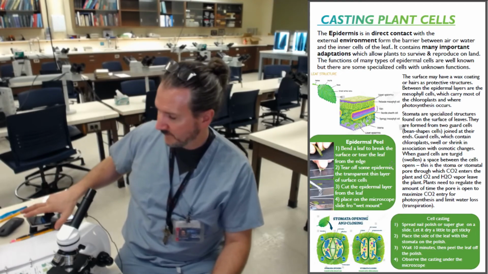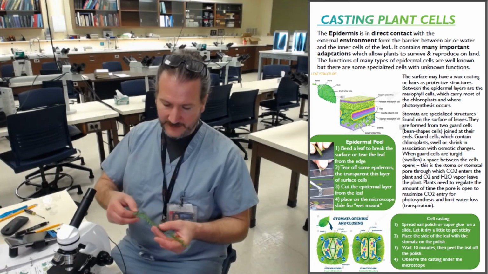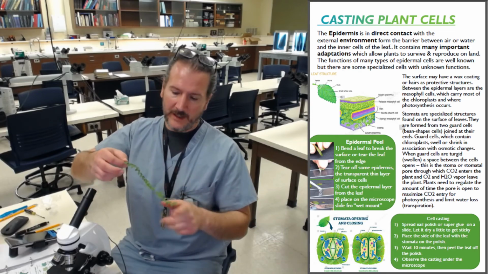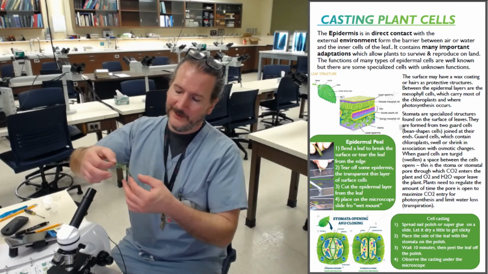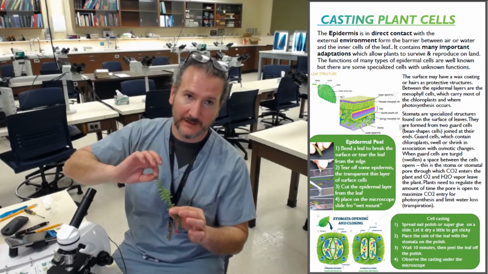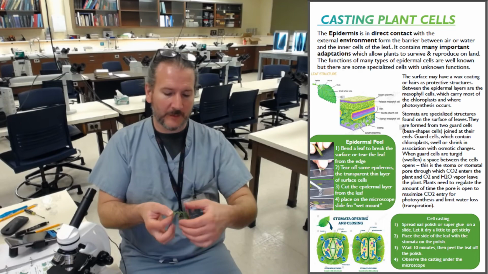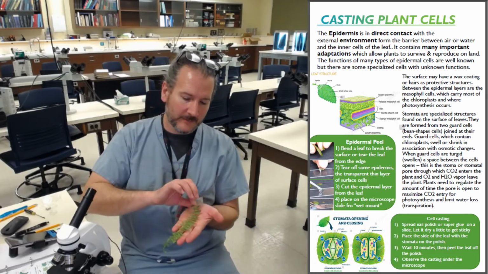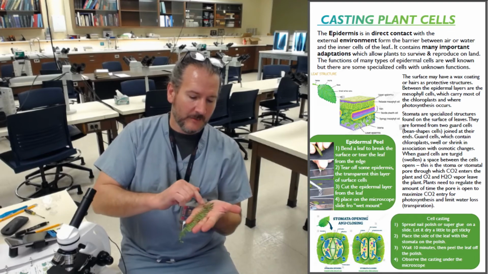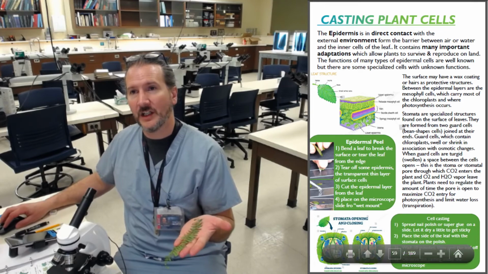But what we're going to look at for our last one is actually a cast. So let me get the materials. So I've included a leaf in your set. I have a fern leaf here. You might have a larger leaf. You won't have a smaller one. But with the leaves, when you hold them, you can see there's a bottom side and a top side. It's lighter on that side, a little darker on the top. Because the leaf has a cuticle, waxy membrane across the top, pretty smooth. On the bottom, it also has a cuticle or waxy layer, but it also has little tiny holes. You can see over here.